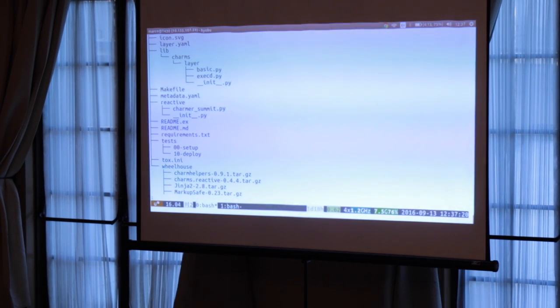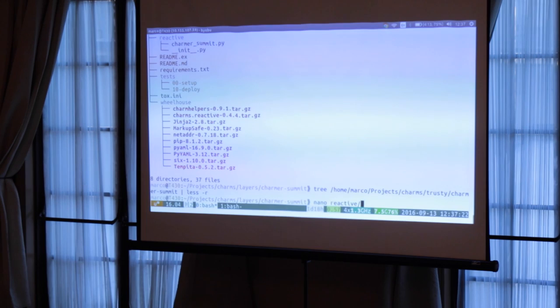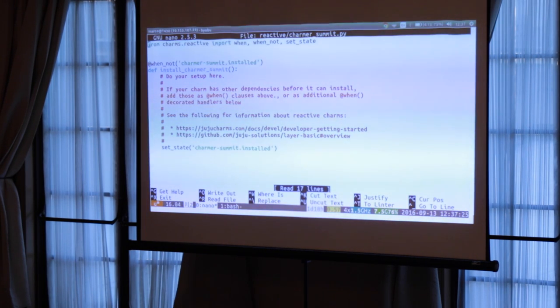So how we glue this all together is in this file here. So this is Python. If you're not familiar with Python, that's okay. If you're familiar with Bash and shell code, you can write layers in Bash and shell code. I'm going to use Python, but we have examples of layers that are written in shell code. We have layers that leverage things like Ansible and stuff to do connections.